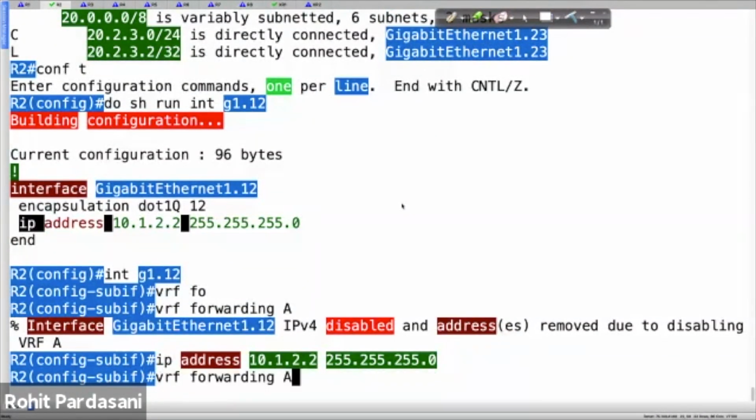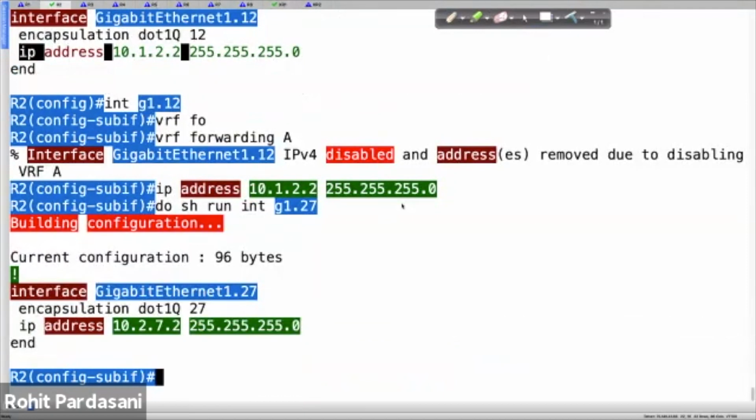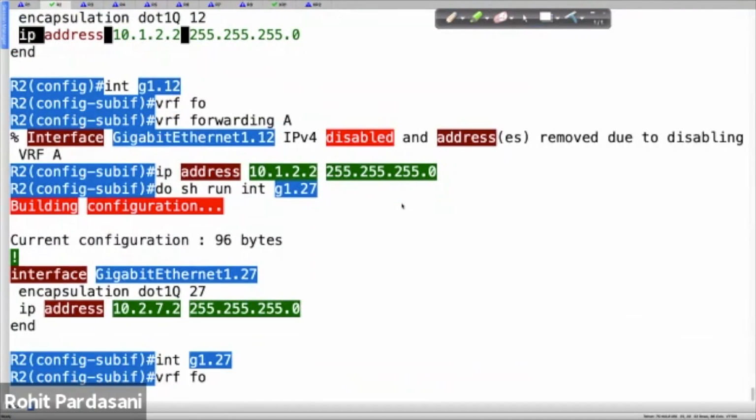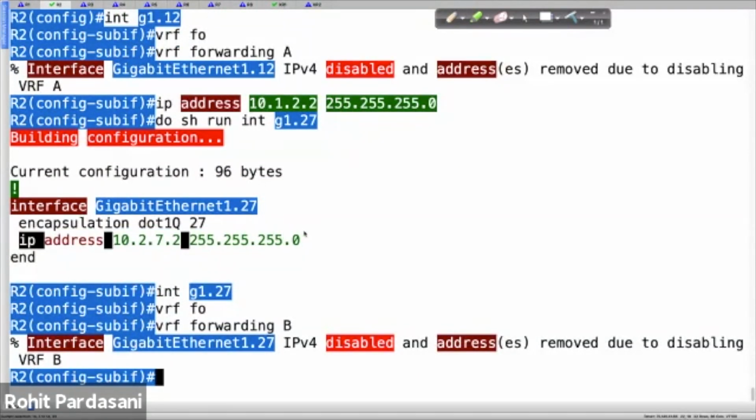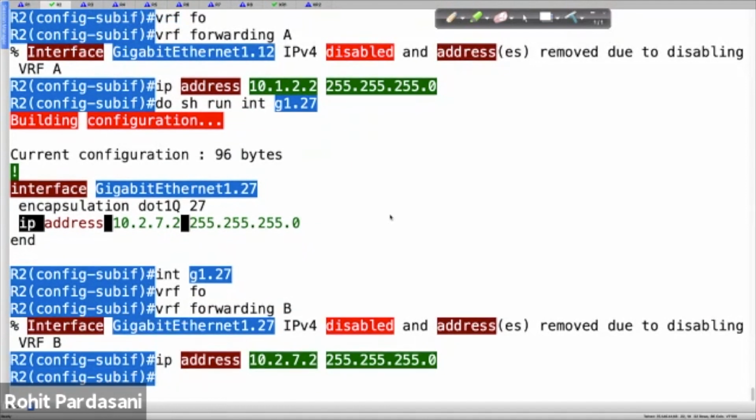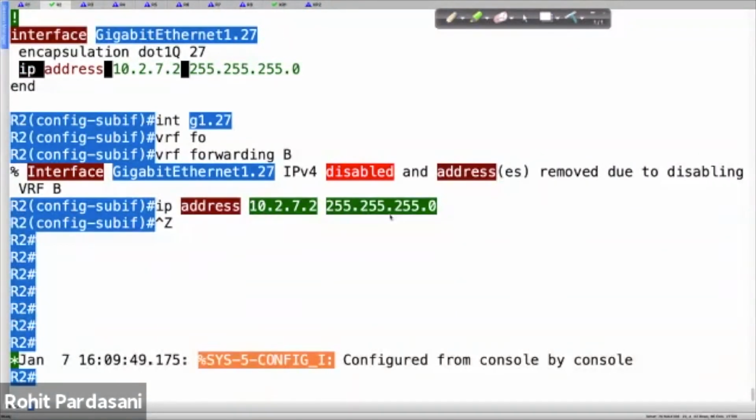Same thing I would do for customer B. So interface gig 1.27, VRF forwarding B, and the IP address would be this one. So step number 2 is done, where I have moved the customer from the global routing table to their respective routing table. Let's verify that.